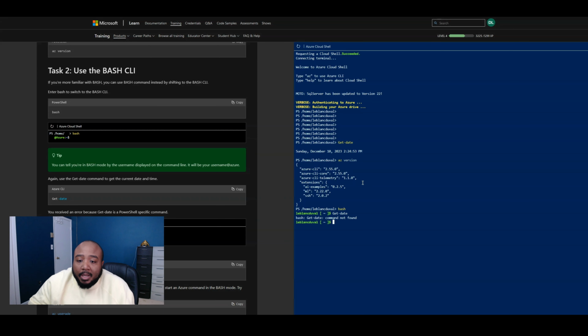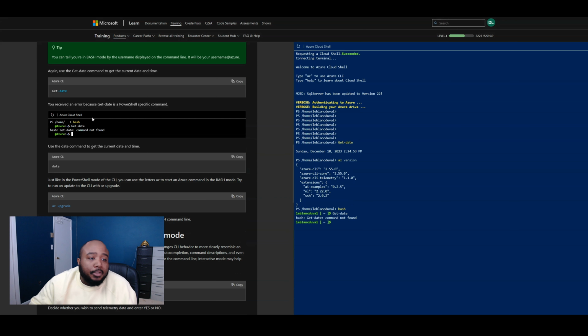It says Get-Date command not found, because it's a PowerShell command. You can't do that in bash. You receive an error because Get-Date is PowerShell specific. Use the date command to get the current date. This is the bash command for date, and it's just date. See how it's written differently than PowerShell. So Sunday, December 10th, once again in UTC time.